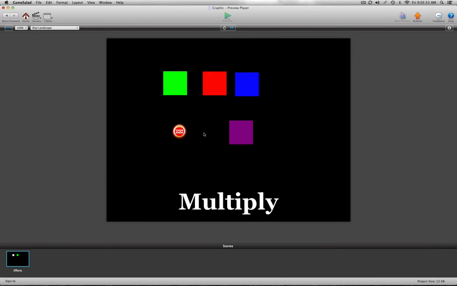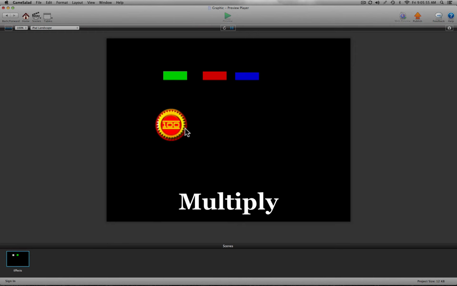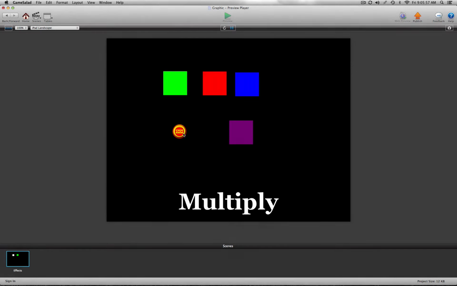Now here's the cool thing. Let's move it over this actor. And look how it changes the white to yellow. Because that was the color of the actor, so it's going to enhance any white colors. So you can see this is invisible, and this might be a cool way to reveal things in the background. Or to change or highlight something without actually making an animation behavior or whatnot.